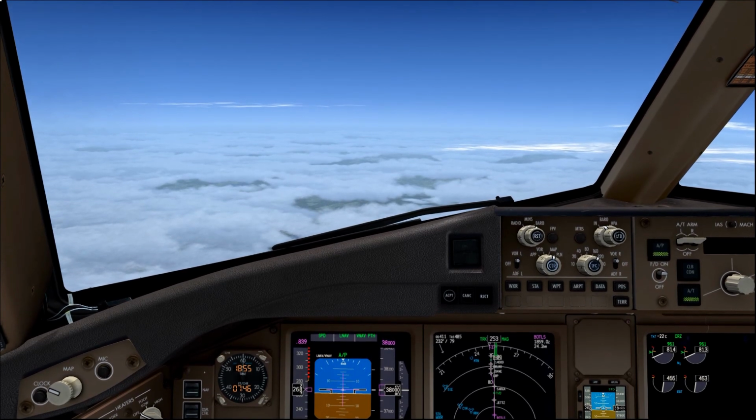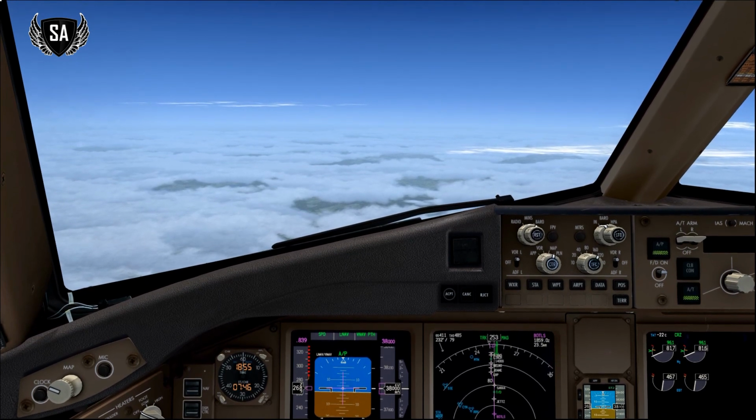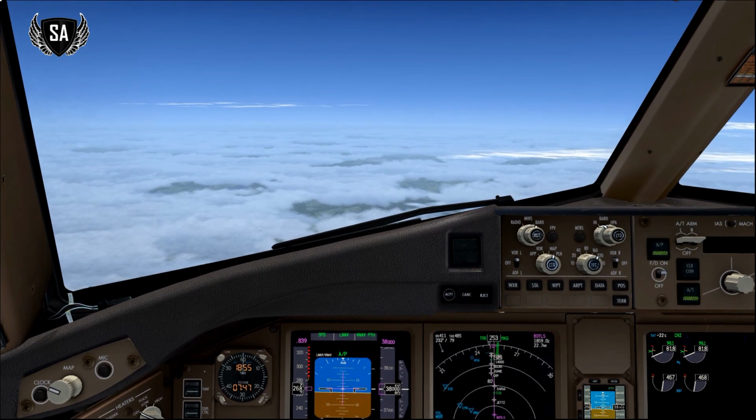Guys, we are back. Level here at 38,000 feet, just about 67 nautical miles from top of descent. So I guess this is as good a time as any to get the top of descent going, or should I say the descent checklist, excuse me.